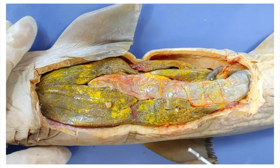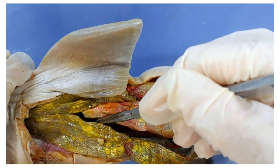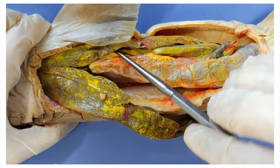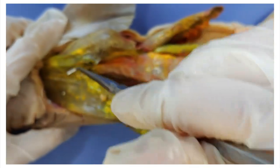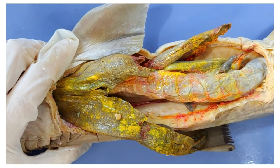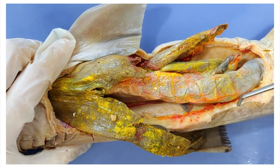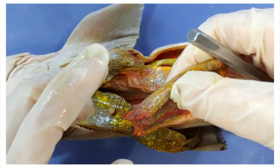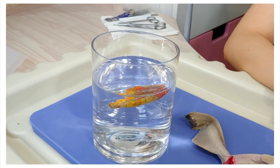A lot of this oil is concentrated and stored in the liver. The liver, like in many other vertebrates, is the largest organ in the shark's body, and it has three lobes — one lobe here, another lobe here, and a third smaller lobe in the middle. It's just like any other group project. I'm going to cut off a piece of the liver and drop it into water — and you can see that it floats. The liver has so much oil in it that it floats in water.